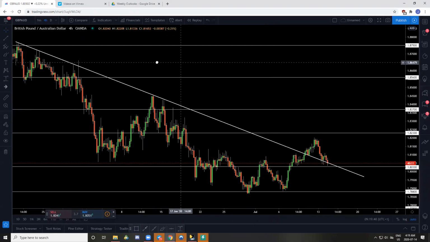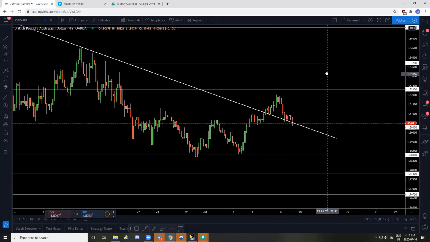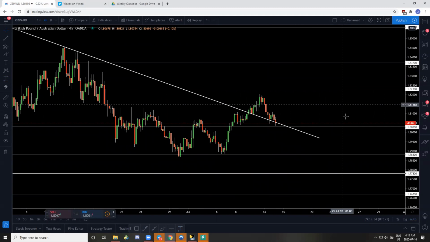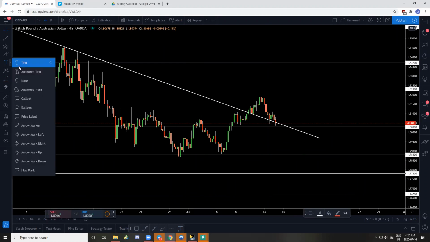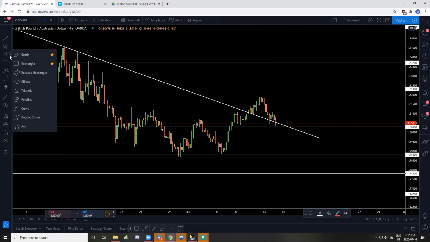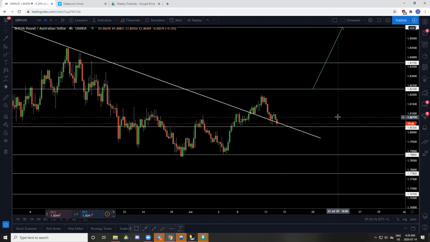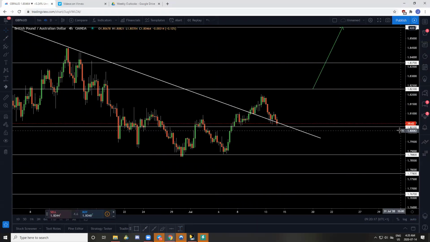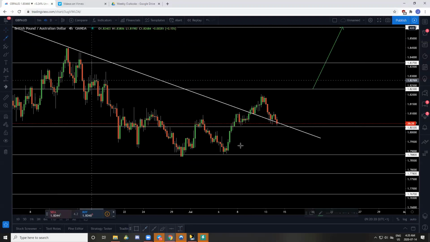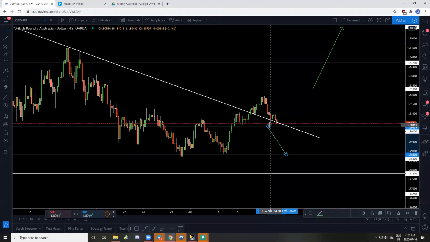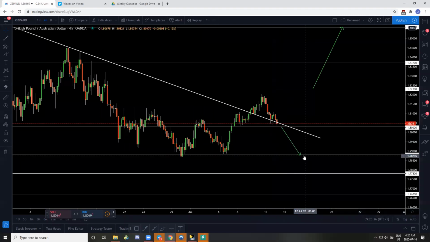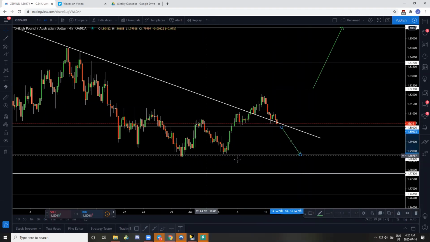I would only look for buys above 1.823. I'll set alerts once I clean up the alerts and we do analysis on GU as well. Only above 1.823. And then break and retest sells below the 1.803 key level, first down to the previous low point at least. We can extend it if we break these previous lows.